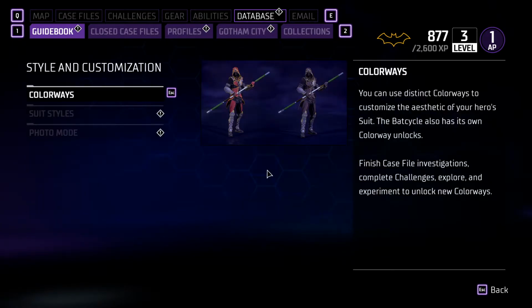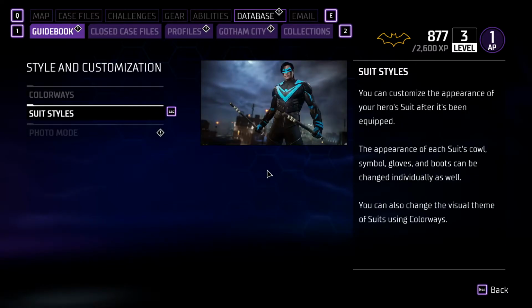Suit customization. Colorways. You can use distinct colorways to customize the aesthetic of your hero's suit. The Batcycle can also have its own colorways. Colorway unlocks. Finish case file investigations, complete challenges, explore, and experiment to unlock new colorways. Ooh, you can do it exploring. Suit styles. You can customize the appearance of your hero's suit after it's been equipped. The appearance of each suit's cowl, symbol, gloves, and boots can be changed individually as well.